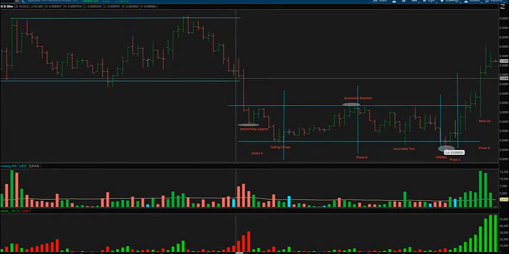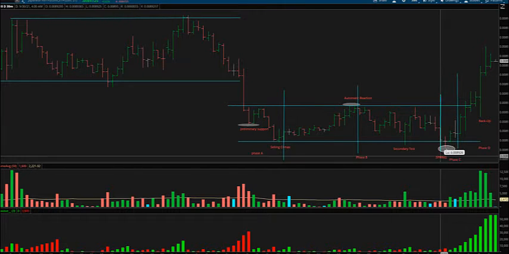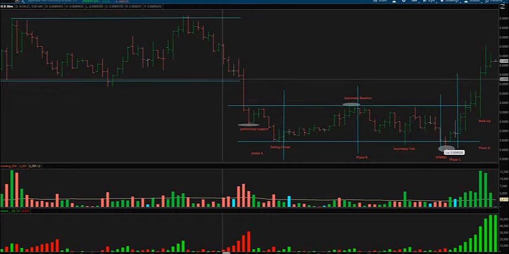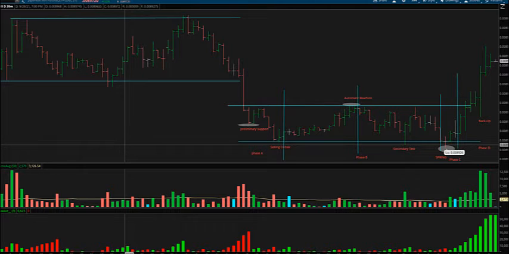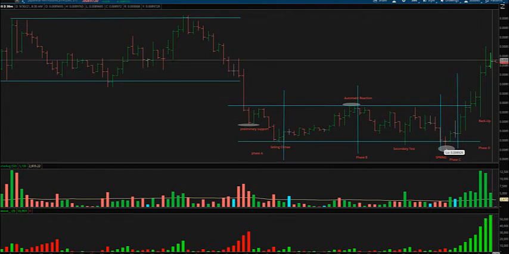Okay, now I've got everything marked up. These are all my indicators here. Phase A, Phase B, Phase C, there's the spring, Phase D, the move, and the new markup phase. Again, as I mentioned, this is Japanese yen futures. So this is not dollar yen, it's Japanese yen futures. So I'm just looking at yen strength or weakness. When we see price moving down, it's yen weakness. When we see it moving up, it's yen strength.